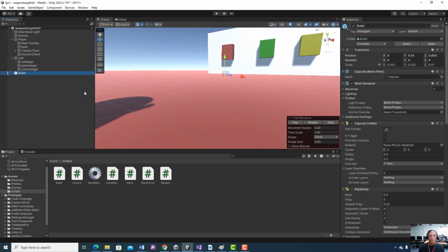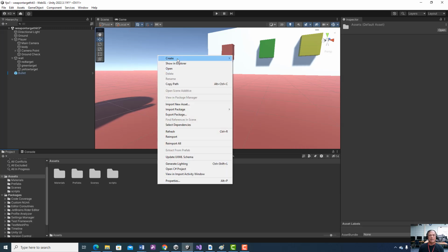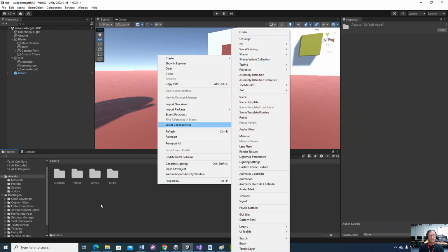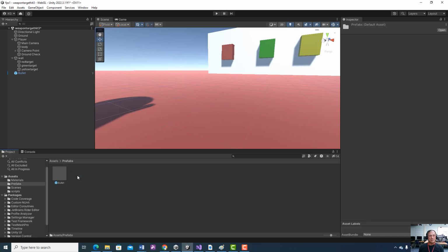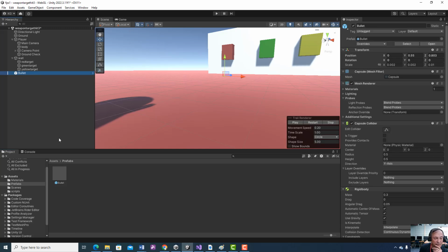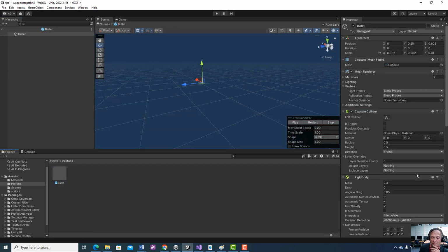So now you're going to create another folder, right click, create folder, prefabs. So we have a prefabs folder spelt like that, and then you're going to drag this bullet in here. Bullet gets dragged in here, so it turns blue. We could delete it. I'm leaving it here so you can see it. Okay, and then if we need to do stuff, we have to go to this prefab. Don't do anything without it.